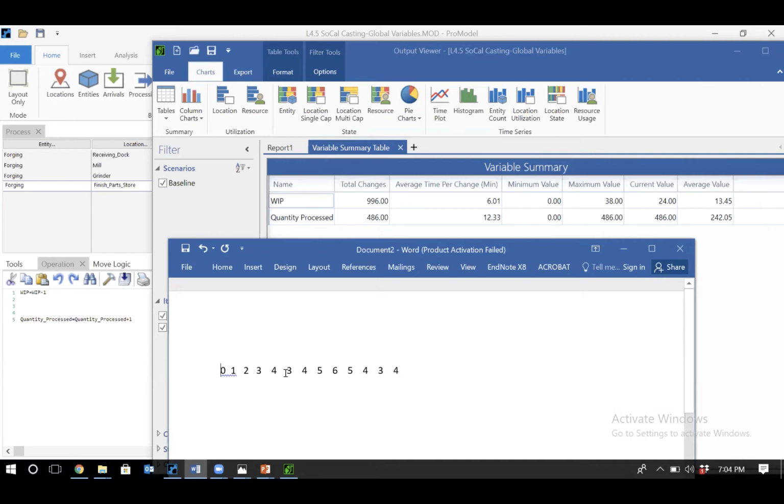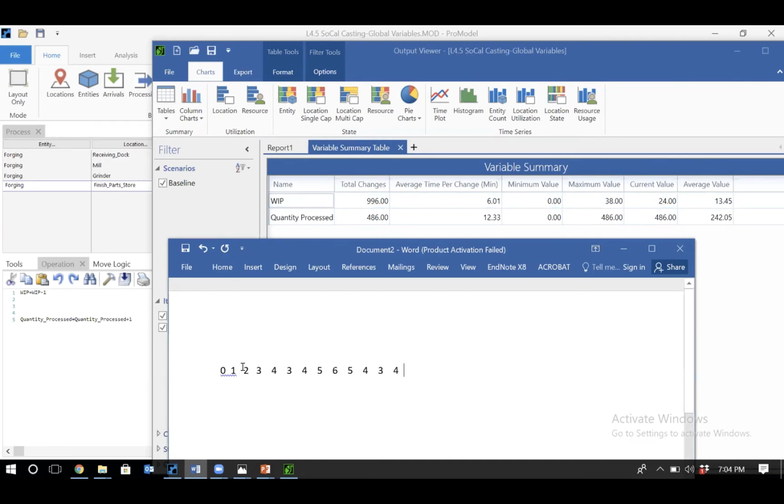I wouldn't also report a long list of numbers if you have, let's say, been able to collect data for, I don't know, a day, and you may have like 200 numbers. I won't report that long list. What I would definitely report is the average of these numbers. So I would say on average, work in process in this manufacturing facility is this number. I will also report the maximum, that's saying that at some point, we also had something around 38. Those are also good to know, okay?